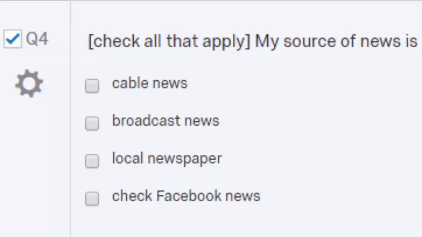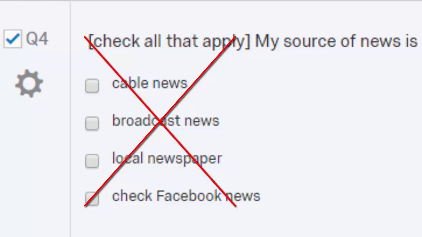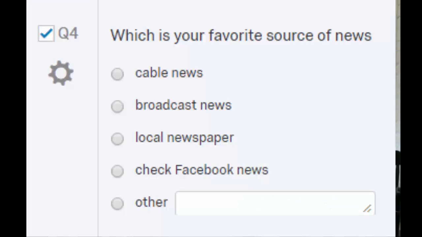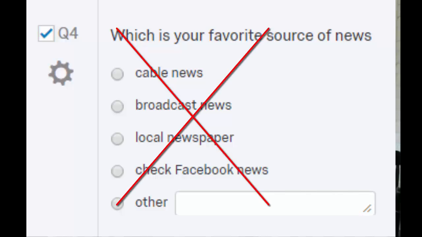Square boxes for check all that apply might seem handy for writing questions, but they are utterly impossible for linking different variables. A question like, how do you get your news, with square box responses, gives you no sense of which is the preferred source. The best you can do is tally the total sources. Even asking which is your favorite preferred source is not good, because you'll never know if their second choice was a distant or very close pick, unless you ask separately about each choice.